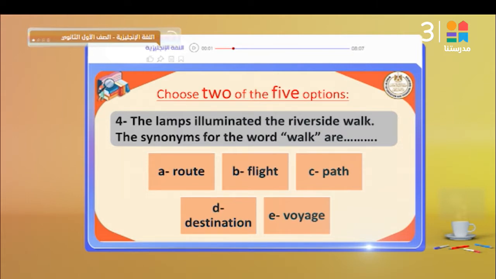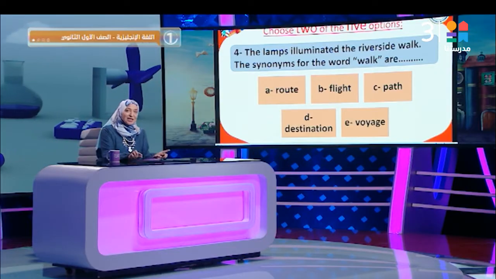The word walk here is a noun. Do you remember the gardener? We had a poem called The Gardener, and it said, the gardener doesn't love to talk, he keeps me the gravel walk. So what's walk? Walk is a place on which we walk, we go on foot. So the word walk can be replaced by route, because route has the same meaning as walk.